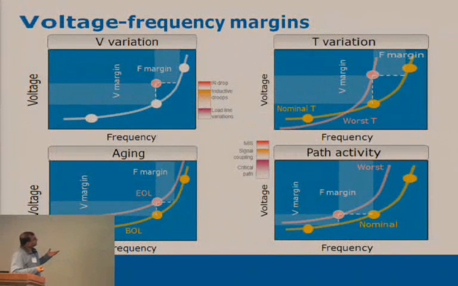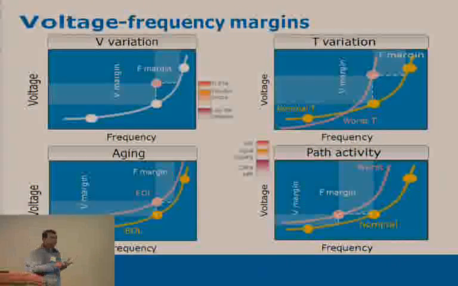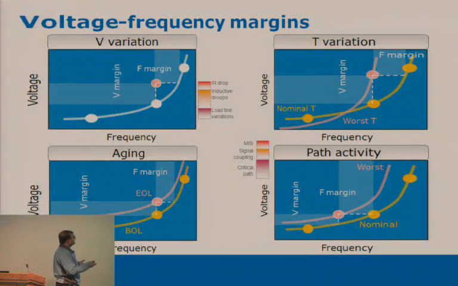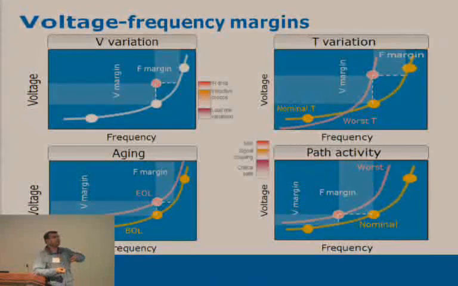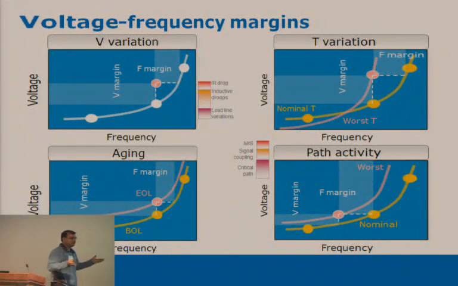If you look at the problem of margins that we build in to guarantee error-free operation, we have a margin for voltage variations, to all sorts of supply noises. We have temperature variation margins. We have aging margins. By doing that, you're really subjecting all processors to the same margin, even though the history of each processor will be different in the lifetime of its usage. You can't exploit that if you build in an upfront margin for that. And then you have margin due to delay variations and path switching activations that happen depending on the workload. So we would like to remove these margins as much as possible across the entire range of voltage and frequency, not just a single point.